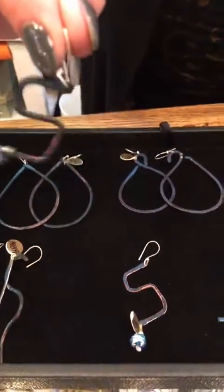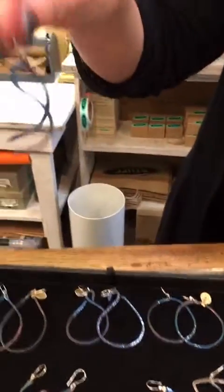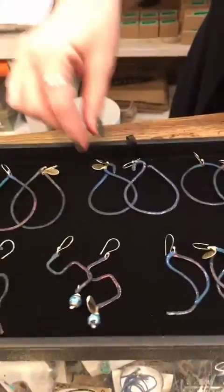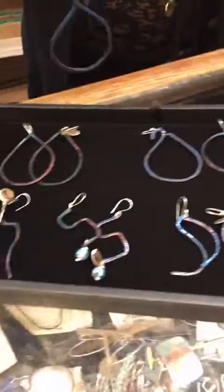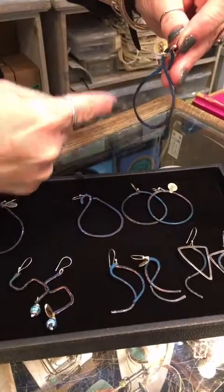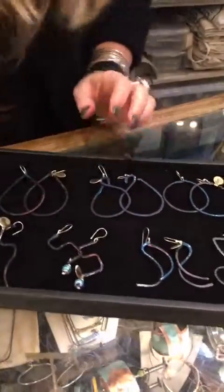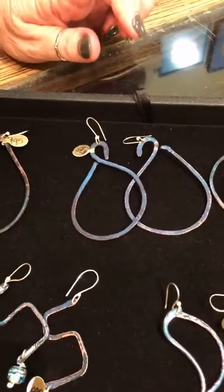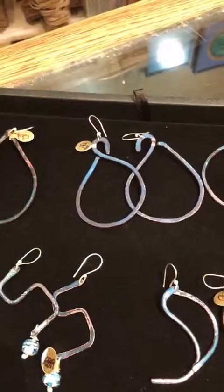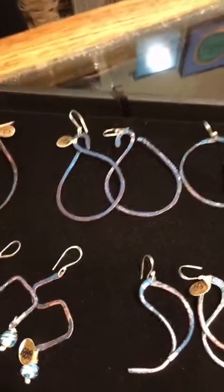If you look at these earrings — I don't know if we can see movement here — this is a neat pair because they actually scissor on each other. They move around. What I love about a lot of her pieces is the movement in them. This is a new shape we're seeing from her. When they first came in, I think the earrings may already be gone — we may have already sold them. We had them in silver and we also got them in copper and brass.